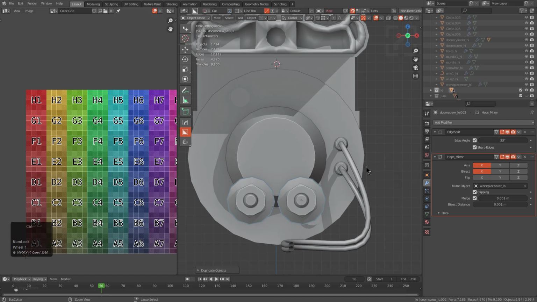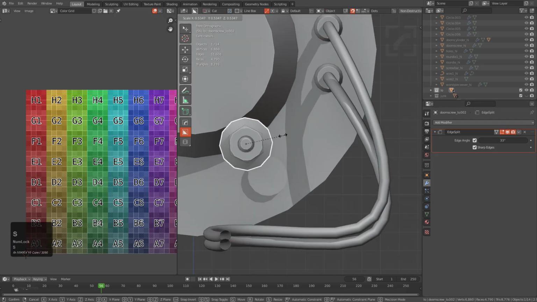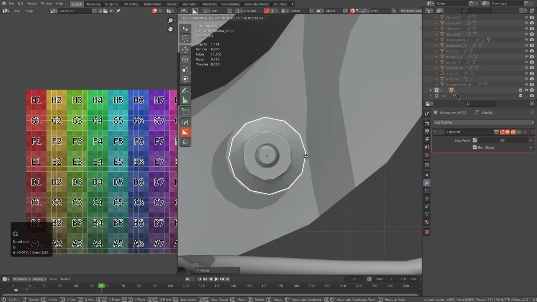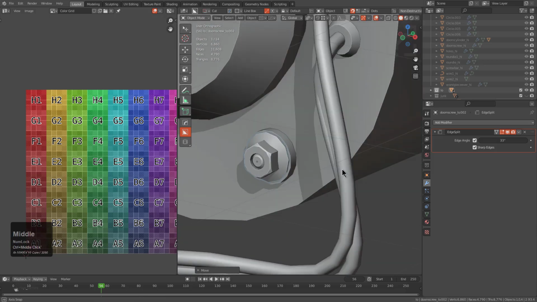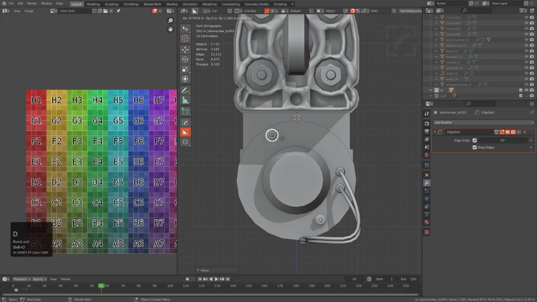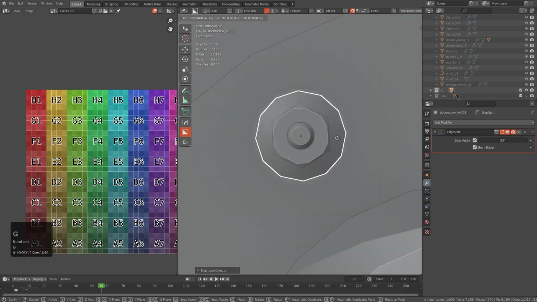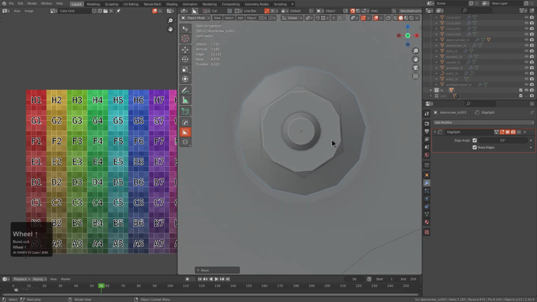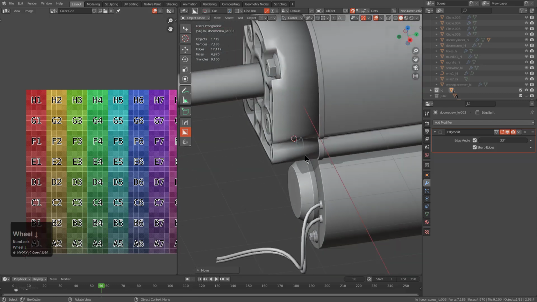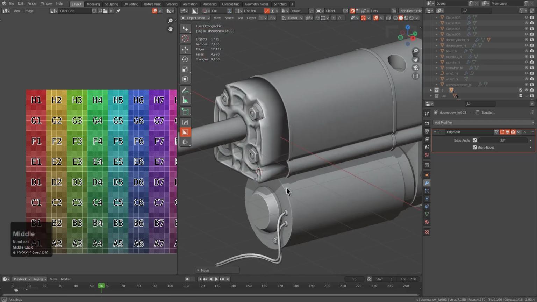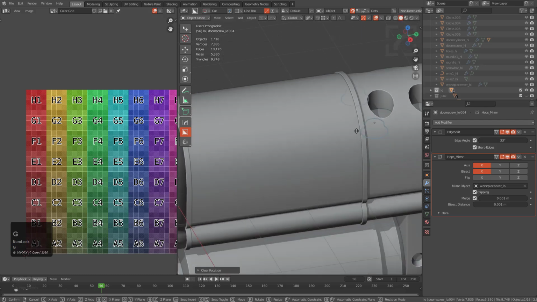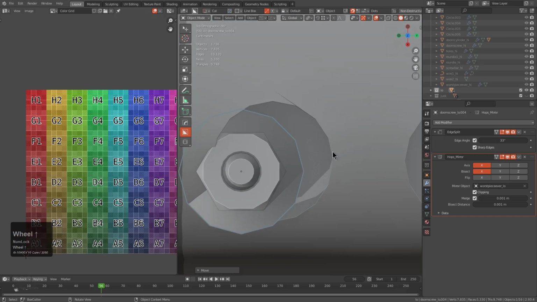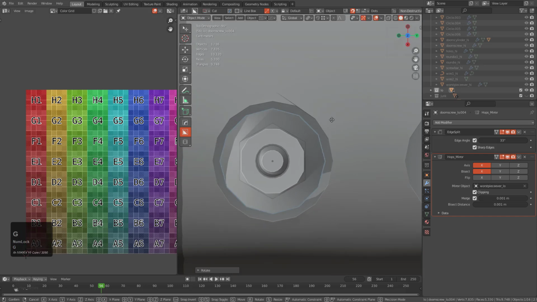Let's bring this down. We want to remove the mirror. G, Y will snap to this vert. And we'll just duplicate this one. I was pondering which one I should duplicate in order to pull this off, but we'll go with these.